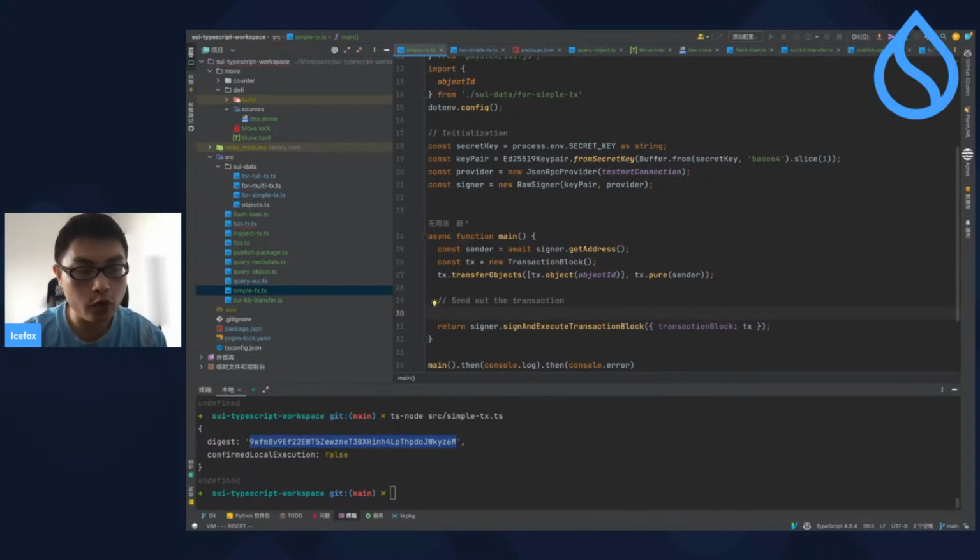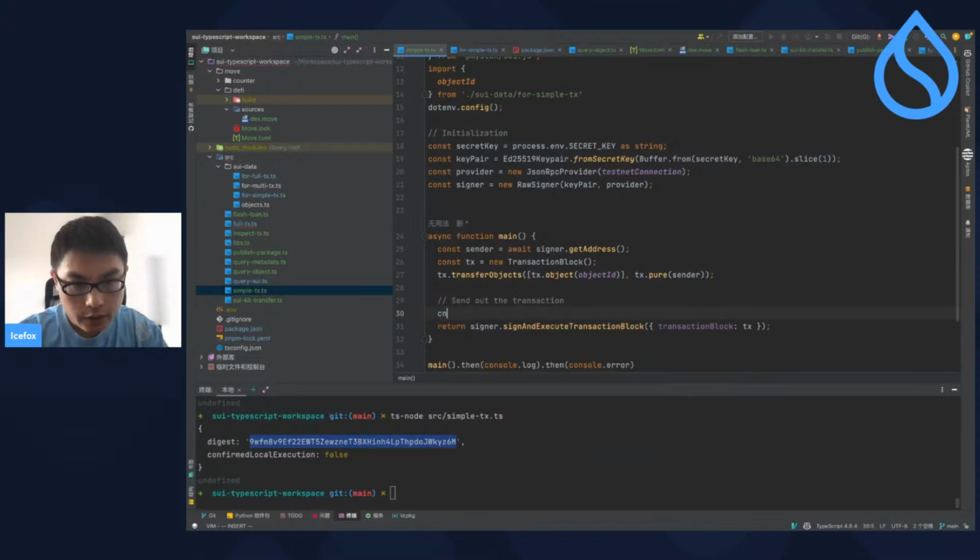I think it's important for doing optimizations for our transaction performance. Since Sui is a very high performance blockchain, if you want to fully leverage its potential, it's important to keep in mind some best practices if you want to send your transaction really fast and get it confirmed.